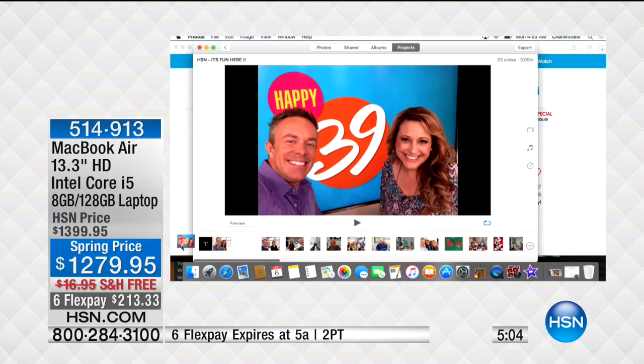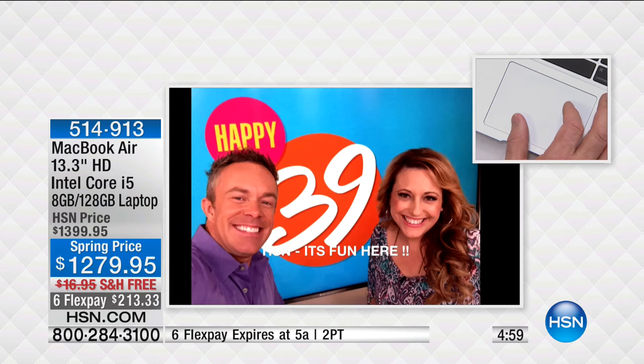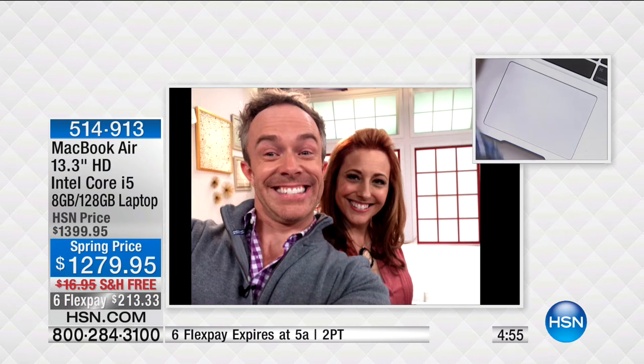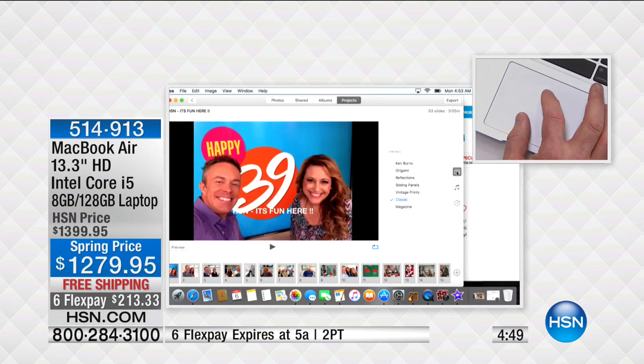So I'm customizing it. But even when I customize it like this and press play, it's still a little flat, right? This is where Apple takes that one little extra step further with a press of a few buttons. Am I a graphic designer? Which, by the way, my mom was a graphic designer, and guess what? Her whole company and business. Oh, I'm sure. Apple. Yeah. And that's just it. So right over here, I'm going to go to vintage prints.